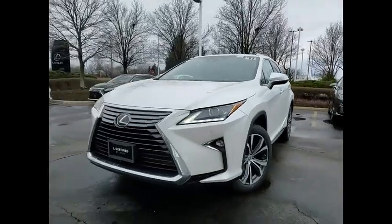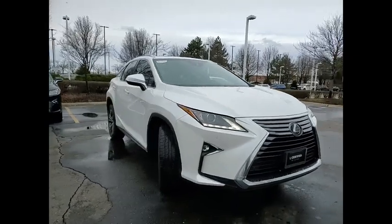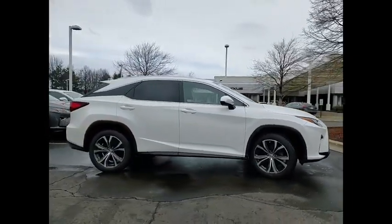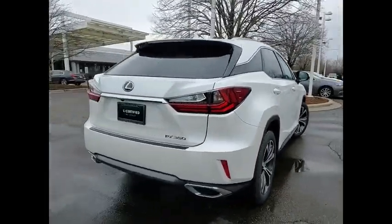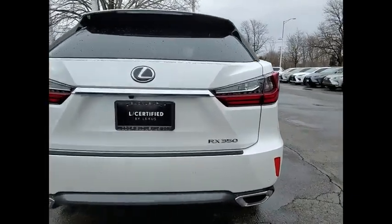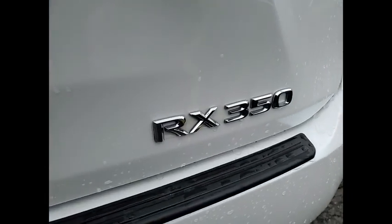Looking for the right vehicle? Check out the 2017 RX 350. The RX 350 offers a driver-inspired design and intuitive technology that puts you in total control of your interior. Paired with a spacious cargo area and a powerful V6 engine, the RX 350 continues to offer the best combination of powerful performance and interior luxury in its class.